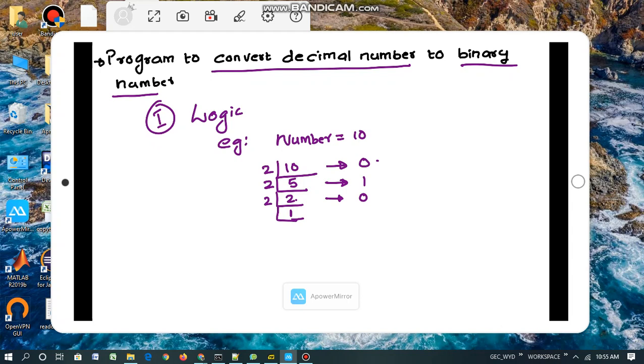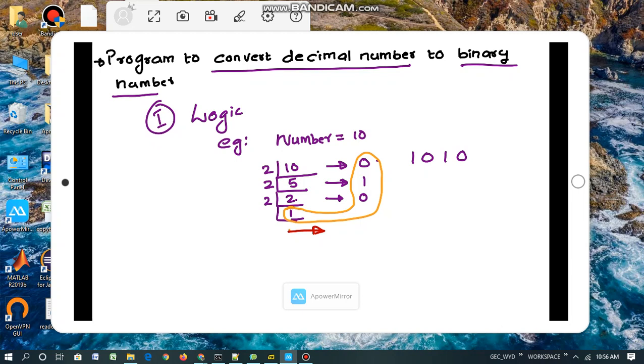So if you take these values starting from here, that means from the last quotient, you will be getting the equivalent binary number. So the equivalent binary number for 10 is 1 0 1 0.